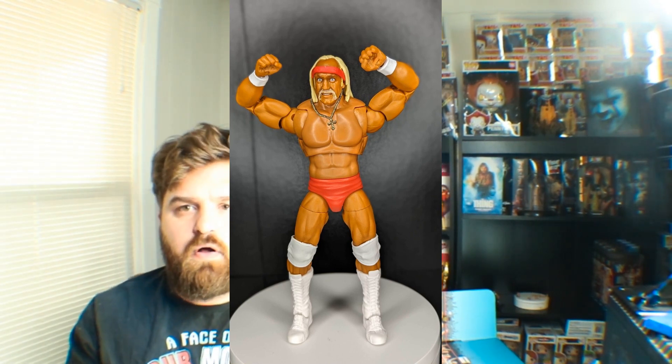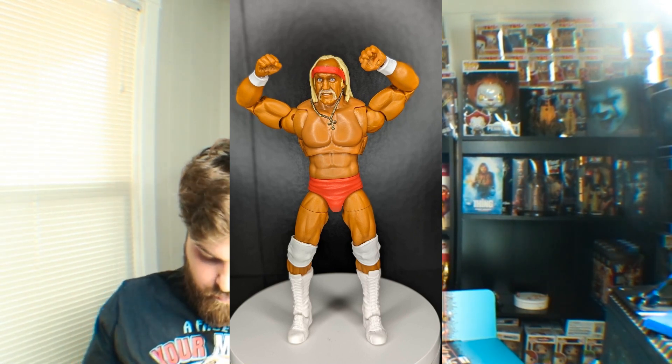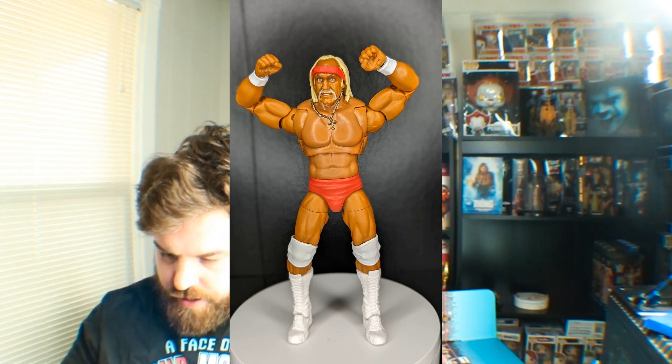I'm probably gonna keep the one head scan that originally came with it. I always put the wrong hand on the wrong figure. It feels really good to open this. March 1st, Mattel Creations, typically at noon, they are launching the second version of the Coliseum Collection — Jake the Snake Roberts and Ravishing Rick Rude. It's noon for me because I'm in CST. But this is the pointing finger.